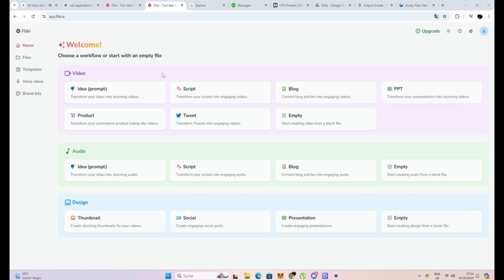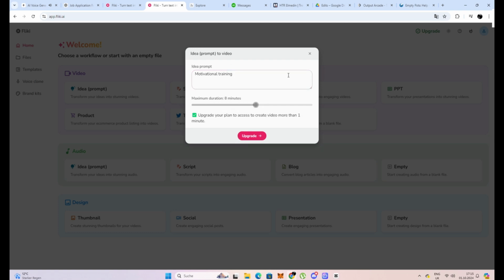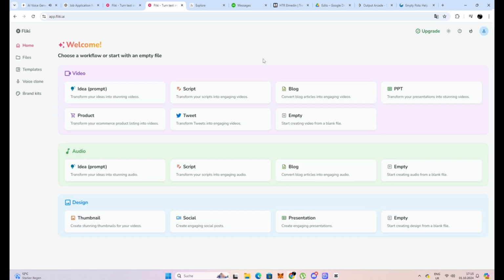So because of that, I'm not able to show you how exactly it works, but I will explain it so you can understand. Right here is an example of a script which is performed for generating AI video. Let's say, for example, that you are a content creator of motivational posts. Now the process is very simple. You write a script and Fliki will start generating an AI audio and subtitles. But you will have the ability to upload your own photos and videos or use AI photos and videos which Fliki AI generated.